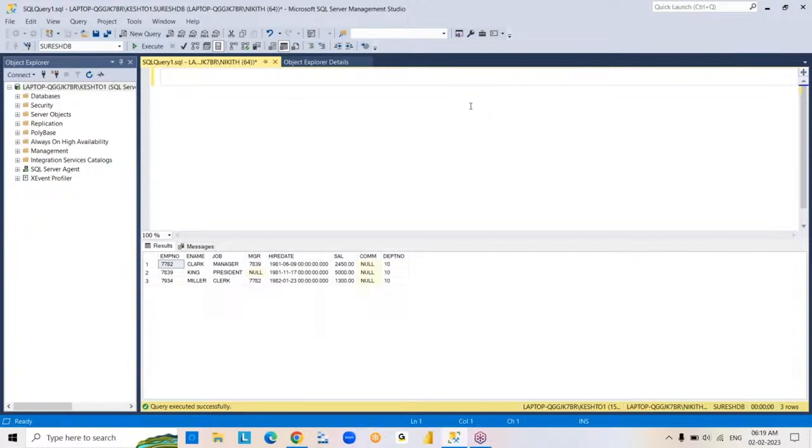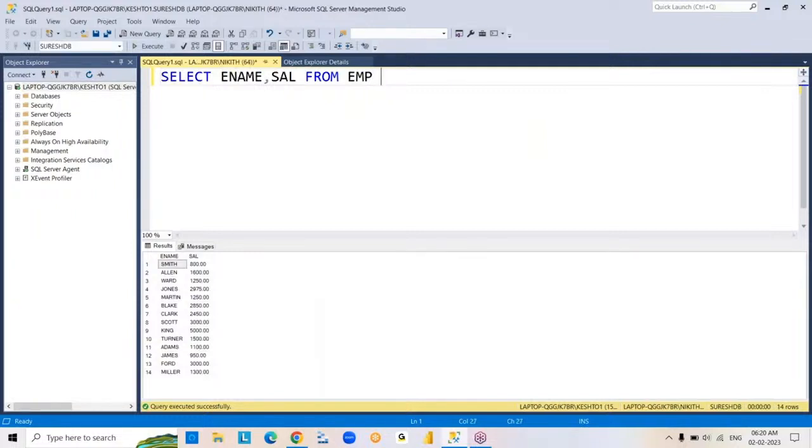If you're using the star operator, all columns will be retrieved. But I don't want to retrieve all columns. So let's go for a select statement here. Select e-name, comma, salary from employee.